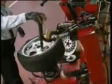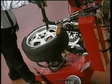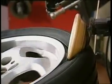Okay, we're going to handle this tire a little differently now. I'm going to bring both these rollers in and just use the upper roller to hold the wheel on the rim, on the clamp.